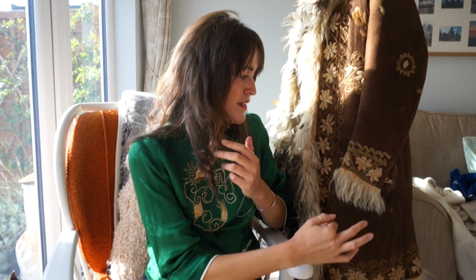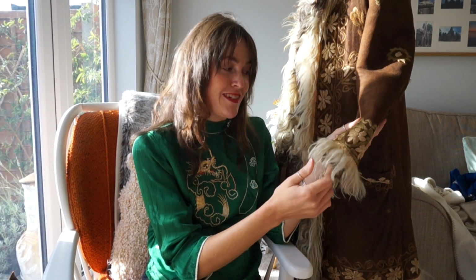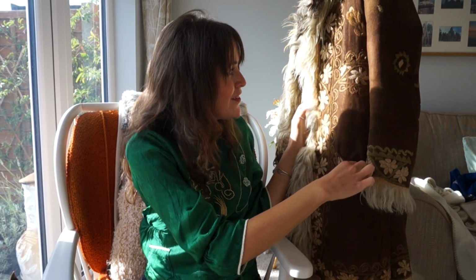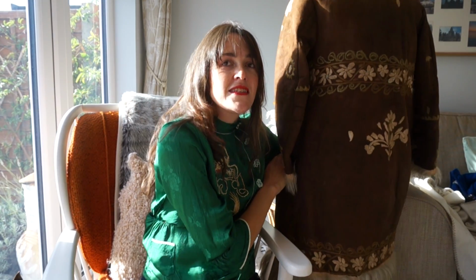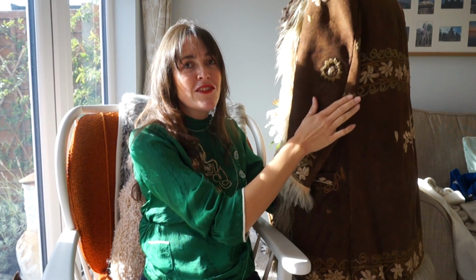There's a whole design process behind these coats, and that's just another reason why I love them. So they have the little hairy cuffs, which I love because it's fun, and you also get the shirring all the way at the bottom just to really finish it off. So the embroidery is on the pockets here as well, and if I can spin this lovely lady around, you can see it goes all the way around, even on the arms there.